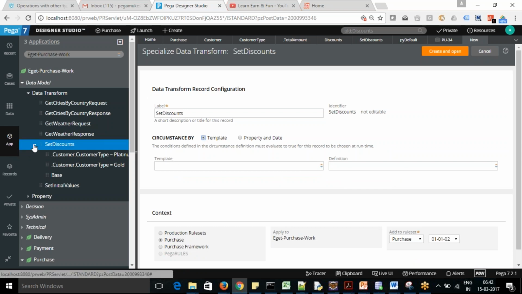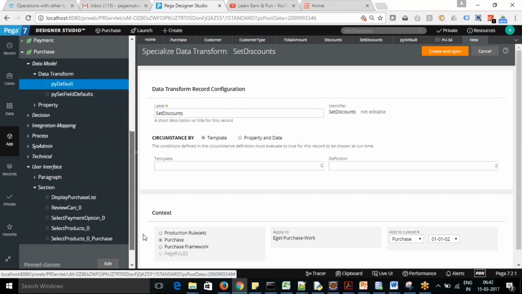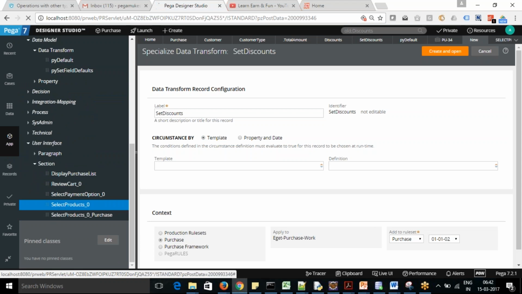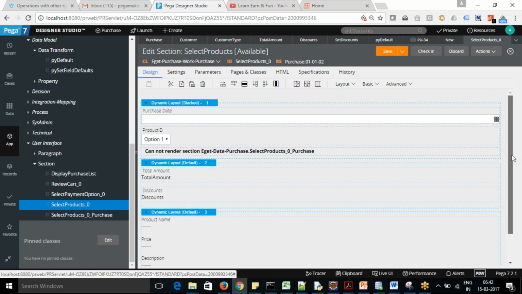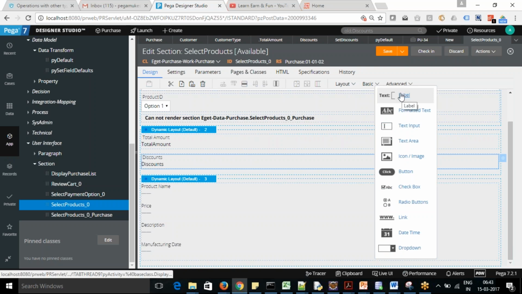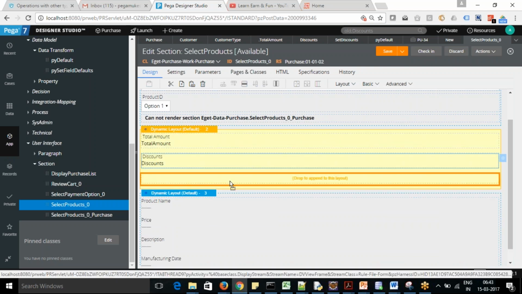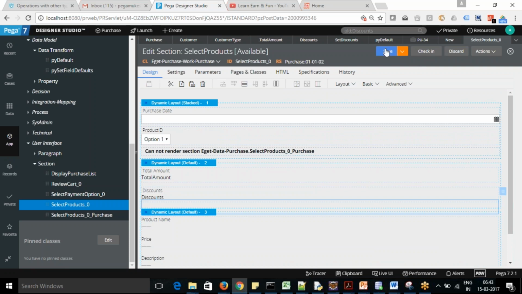Okay, so for that, let's say we want to use the section rule. So if you see this one, we have added discount now, right? In this we have added the discount here. So this discount, let's say I want to use one more property here. Text input, not this one, I'll add it later. Okay. So let's see, fine. I have these sections now. I want to circumstance it now.